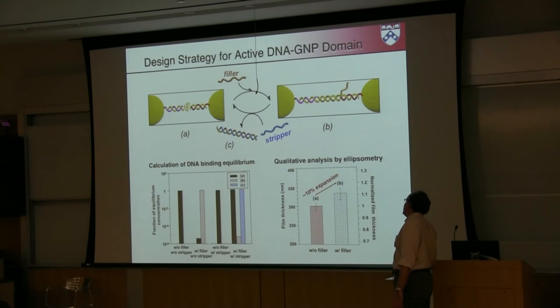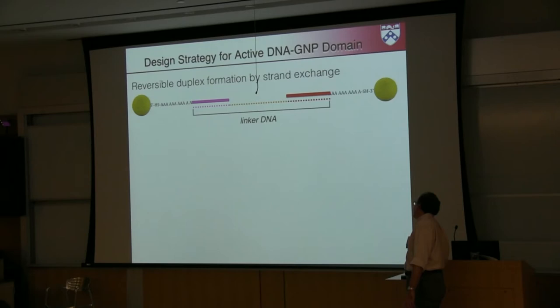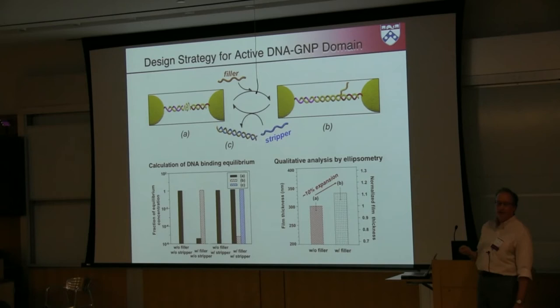So we have to simulate. So we can simulate everything in computer. That's the nice thing about DNA, because while we haven't solved the protein folding problem, we have solved the DNA hybridization problem. So when we design all the DNA in the computer, then when we build it, it works exactly the way we expect it to.